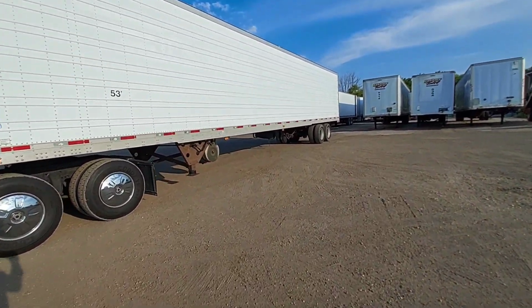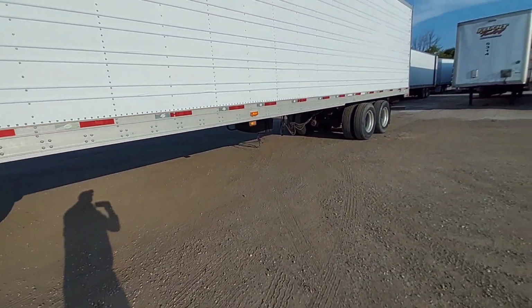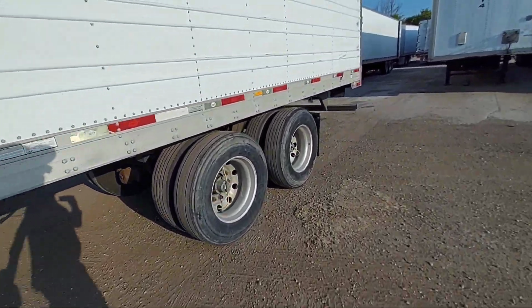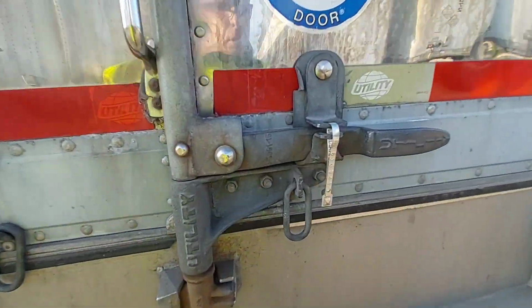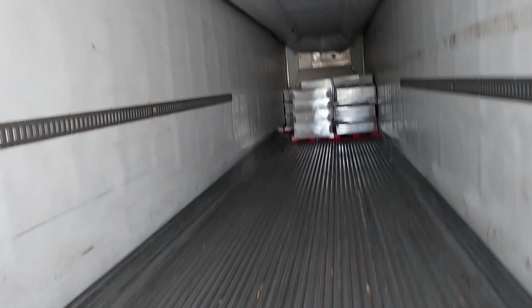Looks like spare tire chain. That reefer tank looks pretty dirty. That chain on the spare tire doesn't look good. Let's see what this looks like inside. I gotta break this seal. Alright, I got my two load locks. I didn't think that they would have it secure. Always something.